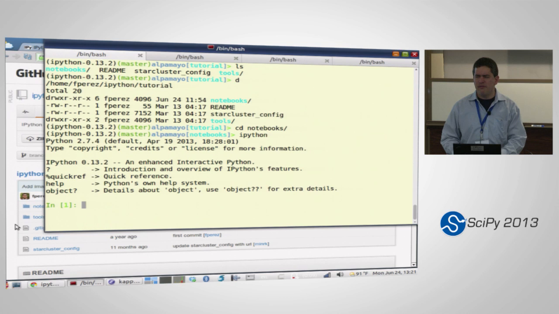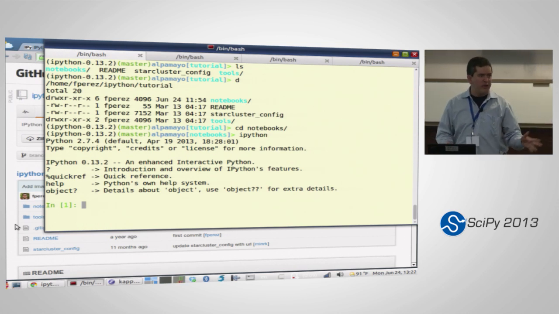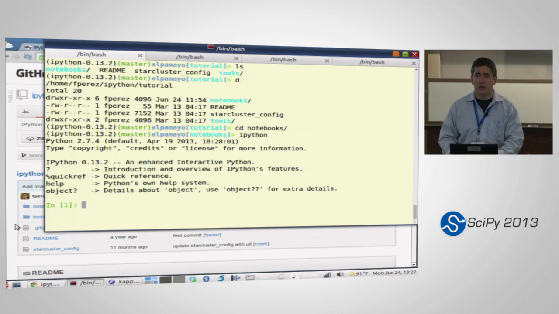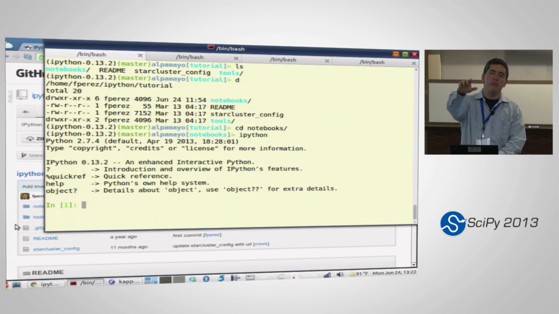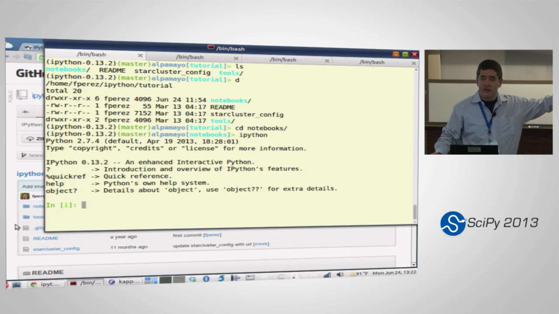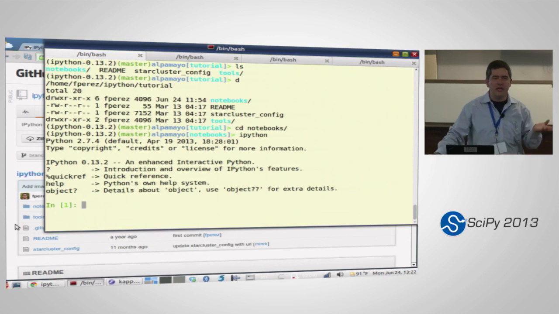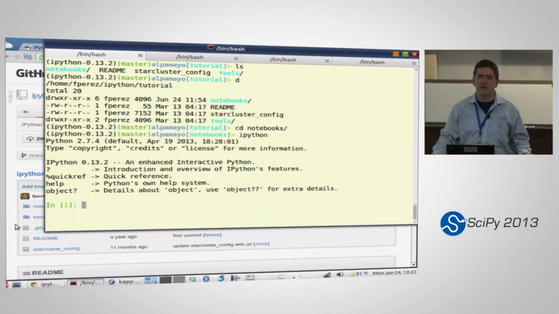0.13.1, yeah, no problem. 0.12 would be bad. 0.13.2 has some small bug fixes over 0.13.1, but you will be able to open all the files. If anyone is on 0.12, we do have an issue, which we can solve. Any other questions? You have a question in the back. When it couldn't load the current profile, the module for magic. Oh, the current profile? Okay, ignore that. It's a small bug in the Enthought version of the distribution. You can ignore it, as long as it starts. Does it start? You just get a nasty warning? Yeah, just ignore it. They took that out from the current version of the distribution, but it's an old bug in their configuration.